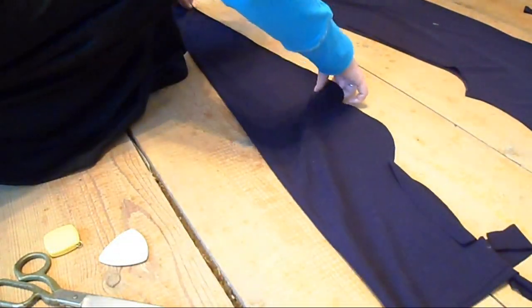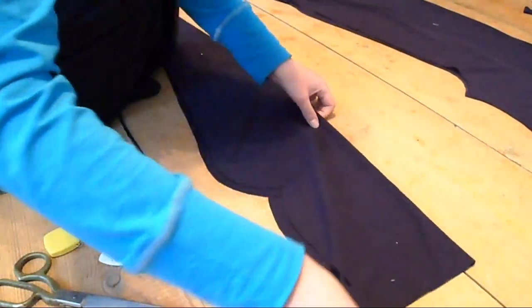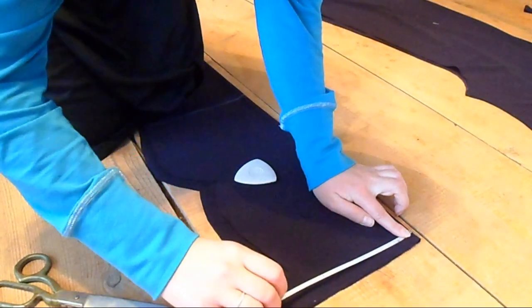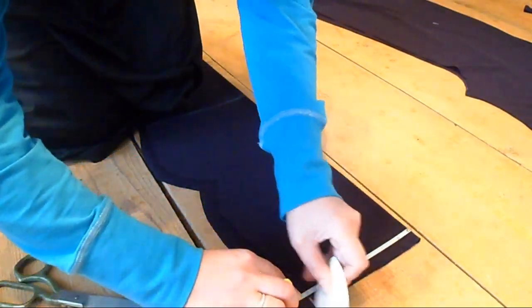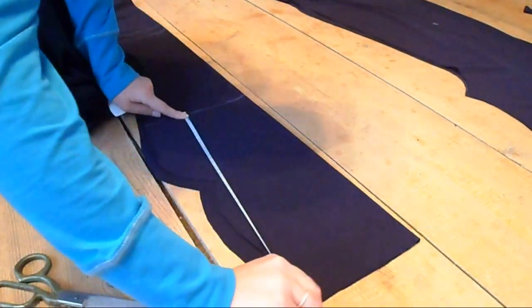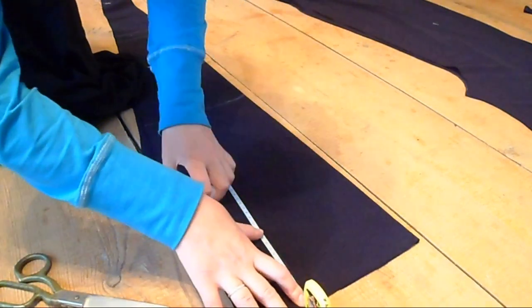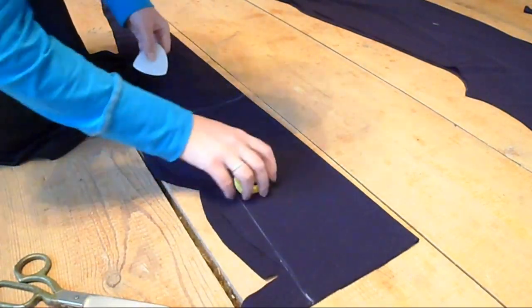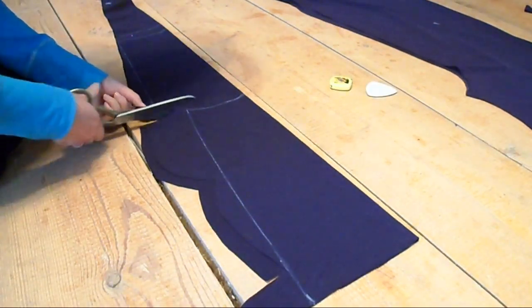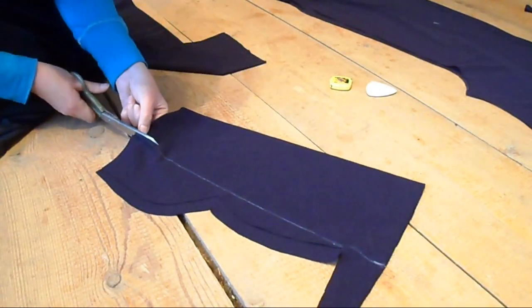You can make your dress with short sleeves and start sewing it right after cutting out the front and back pieces, but I'm going to make 3/4 sleeves as well. For the top of the sleeve, measure the end of the sleeve of your dress, because we will be sewing them together. And for the end of the sleeve, measure the width of your arm where the sleeve is going to end. Don't forget to add a couple of centimeters for seams and for hemming the end of the sleeve.